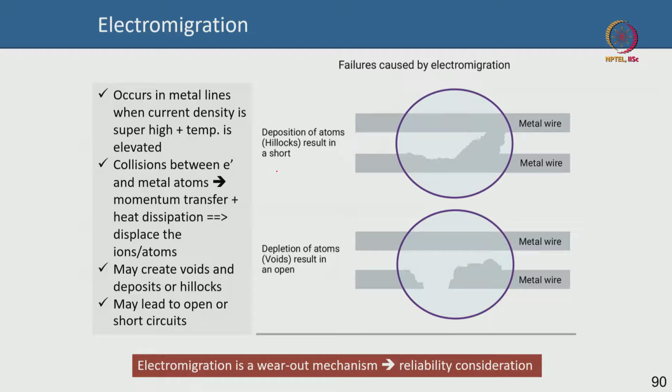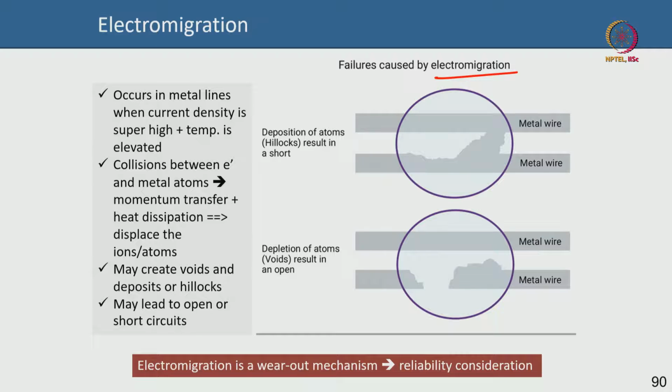Then we come to electromigration. Electromigration is a problem not specific to LDMOS only, but to any high power device, in this case a high power RF device. Whenever you have very high temperature and very high electrical current, your metals tend to exhibit something called electromigration. In RF power devices like a 50 watt or 100 watt power amplifier die, you are going to get very high current, and that's the reason why your temperature also will be high. A high current will necessarily lead to high temperature. The combination of high temperature and high current will lead to electromigration.